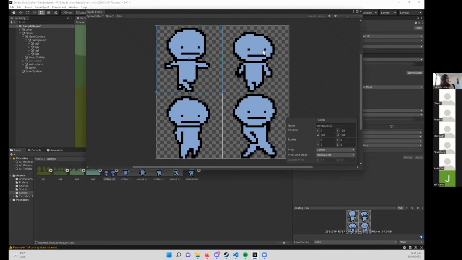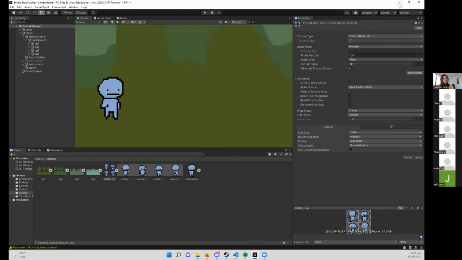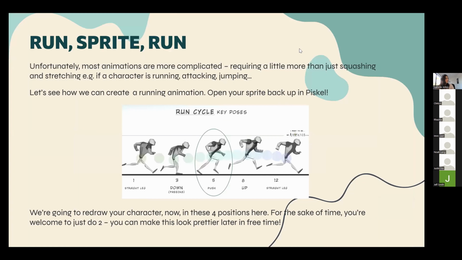So we've got a straight leg coming down, he's pulling his leg forward again, and then he's jumping up. Awesome. Cool. And you guys will have a bit more free time to do this later, but for the sake of time, you are welcome to just do 2 if you just want to know how to get it into the game and get it going.